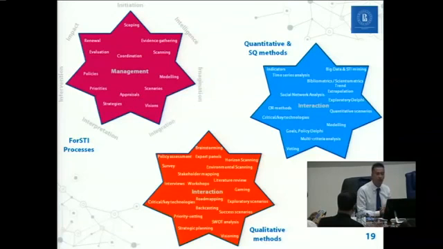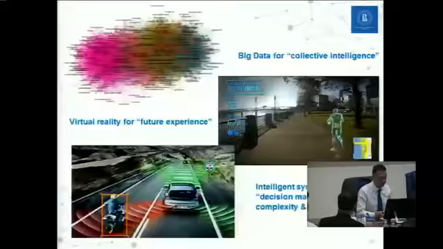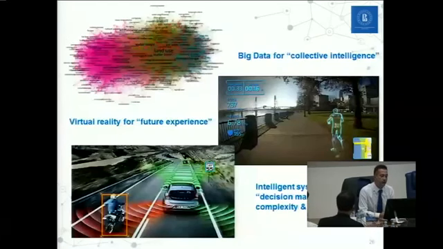But we can see that there are greater opportunities now to use some quantitative methods and to bring together, integrate them with qualitative methods. Remember the first picture I showed where we started integrating multiple methods with each other to address these problems. So for the future, we are also talking about where we are now and how things will look in the future. So we see a greater use of big data for collective intelligence in Foresight, because we see that there are a higher number of publications.